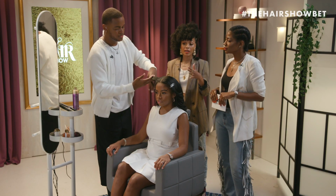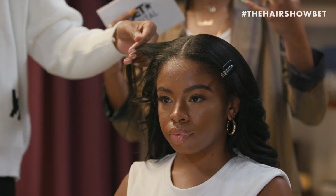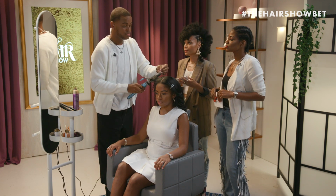Yeah, I agree, because I didn't big chop, I transitioned, but wigs played an instrumental part for me being able to grow my hair out and not touch it, so I didn't really have to see the manipulation and the breakage. But if I could do it all over again, I definitely would have big chopped, definitely.